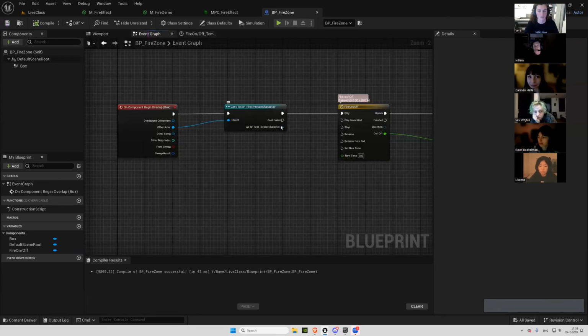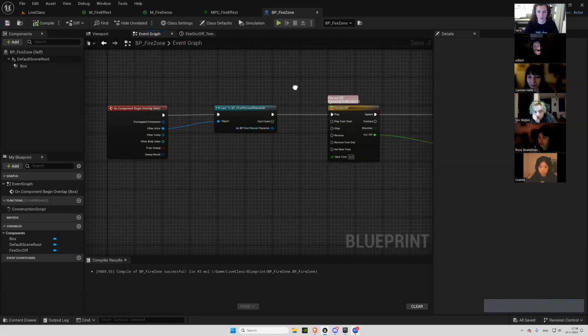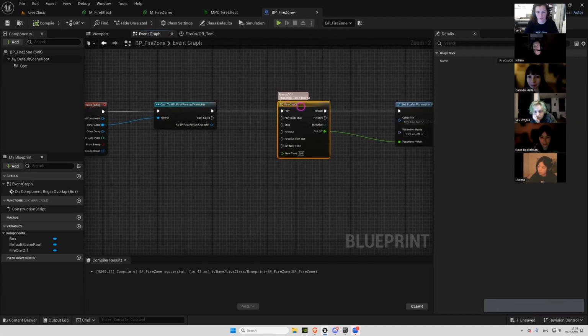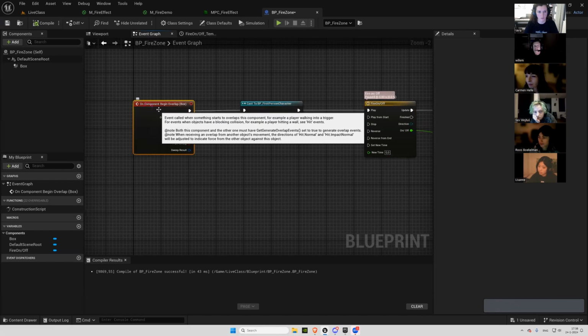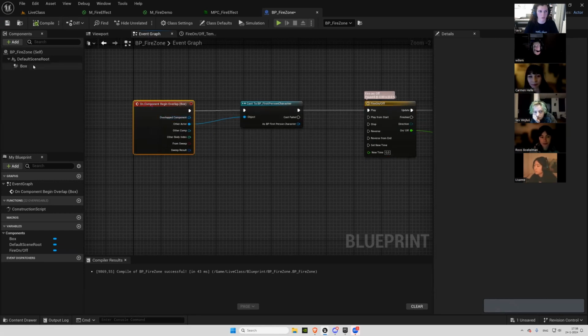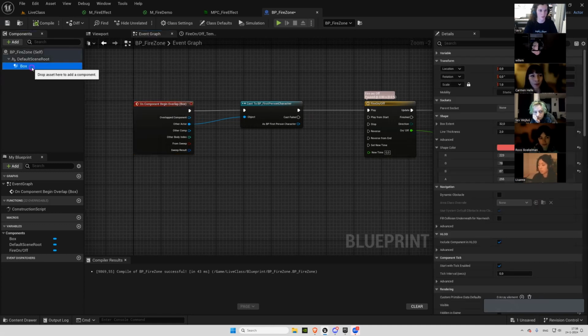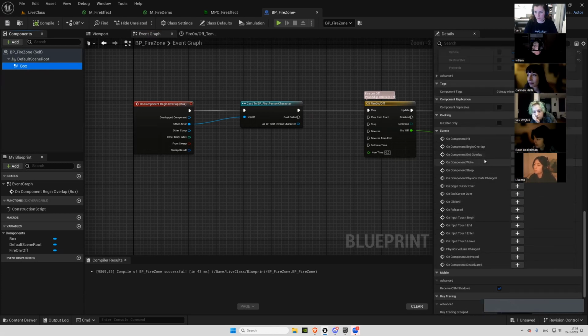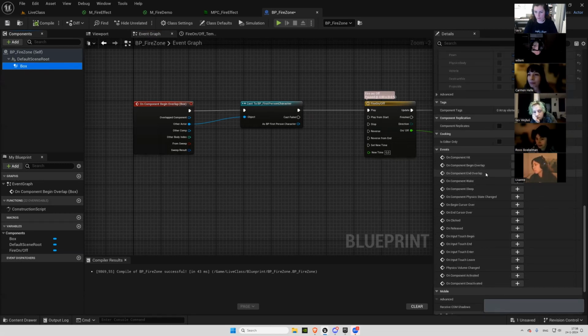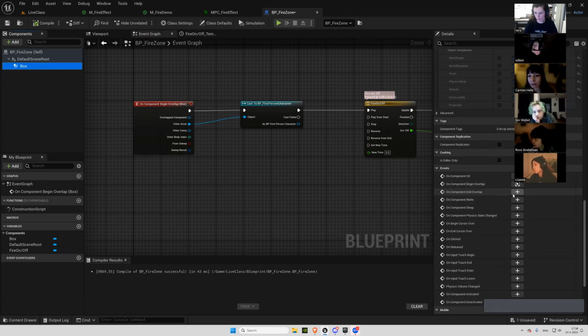Cool. Well, I'm basically going to do a bit of the same. As we started here with on begin overlap, we're going to use similar information, but we're just going to say on end overlap. If I have the box selected again and scroll down, below the on component begin we also have on component end.